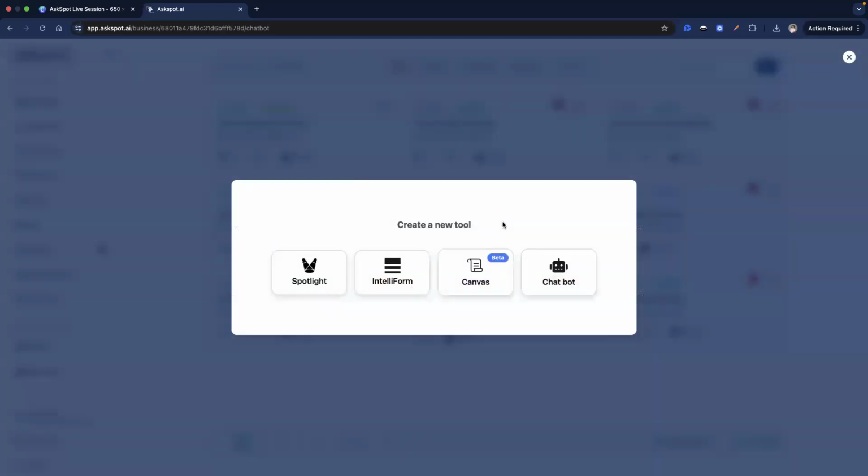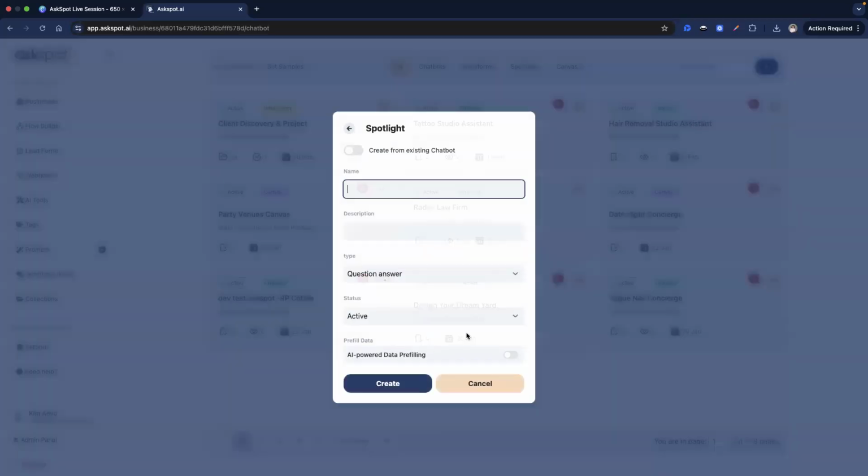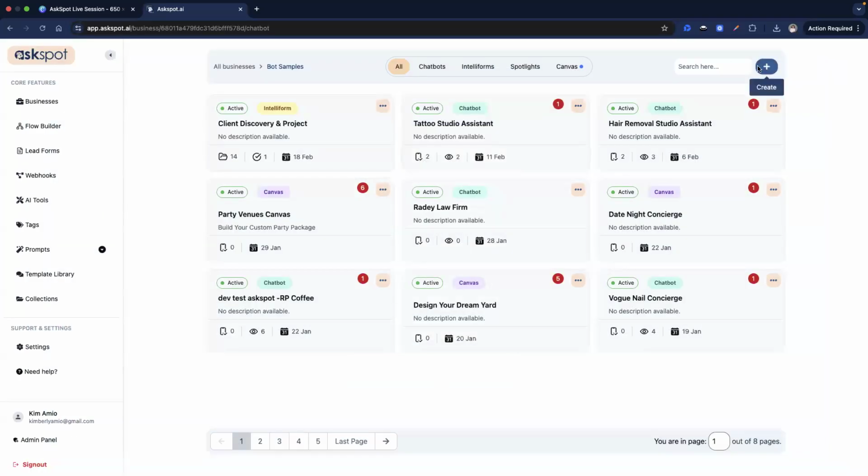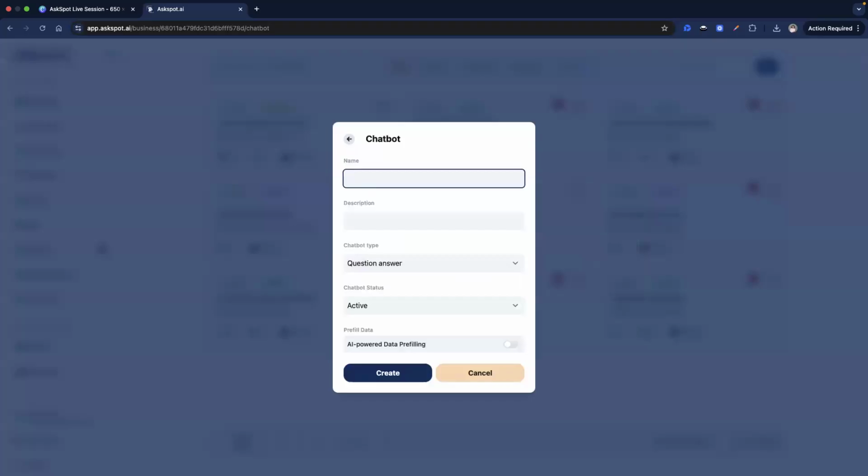And I noticed on other digital marketing websites they do free SEO audits. They have chatbots that do free SEO audits. However, the user interface is a chatbot, but basically it's just a form since it just collects data. So that's not what we're going to do today. We're going to create a conversational chatbot that collects all of the lead info that your client might need. So let's create in here.